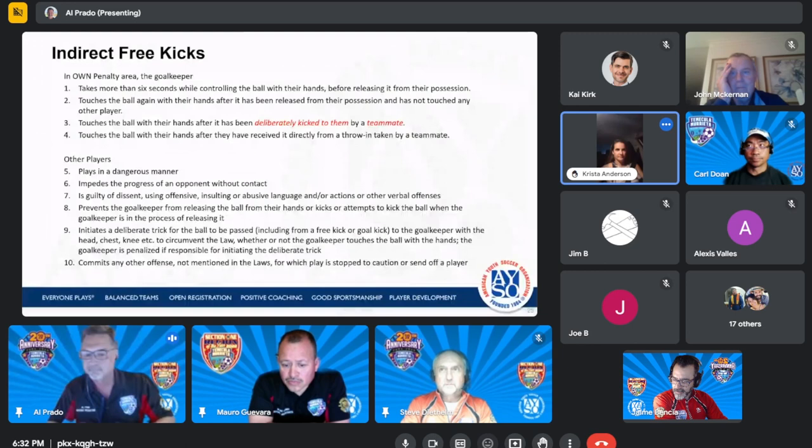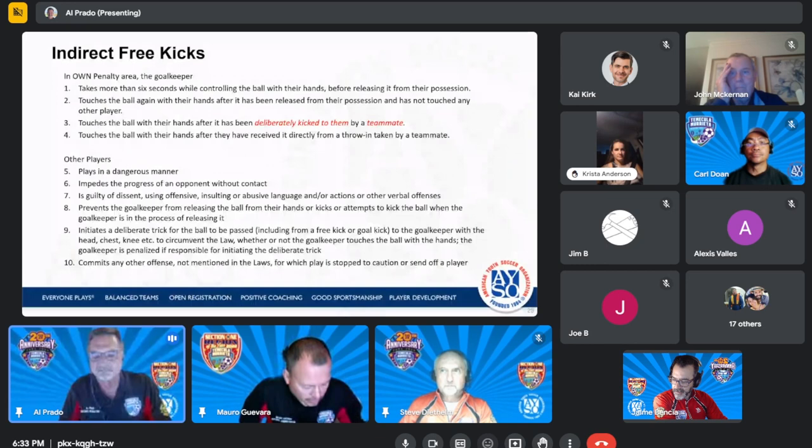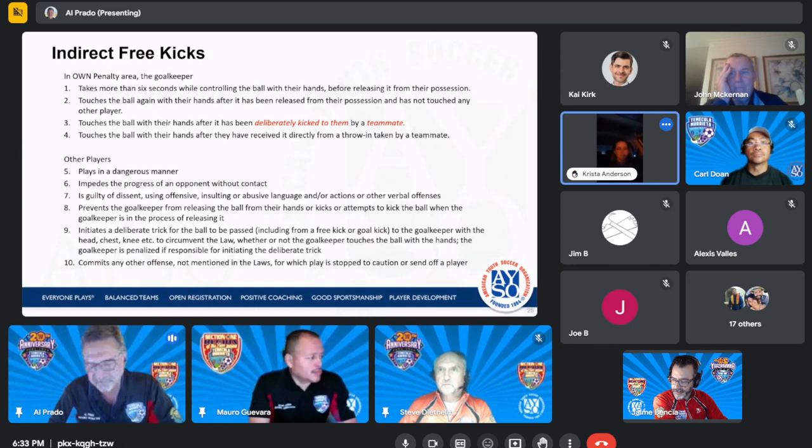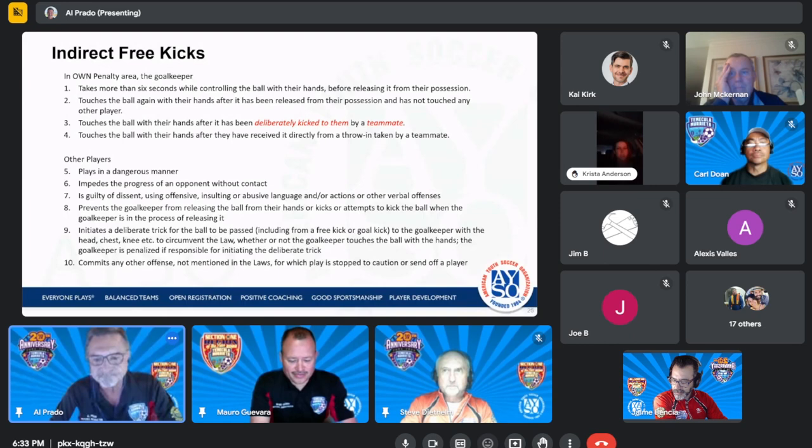But aside from that, if in your opinion the player is legitimately protecting themselves, not trying to play the ball or gain an advantage or juke the system, no foul, regardless of what happens afterwards. Got it. And if a coach complains, you can either ignore it or say, coach, he's protecting himself, this is what I called. Okay, perfect. Thank you. Of course.